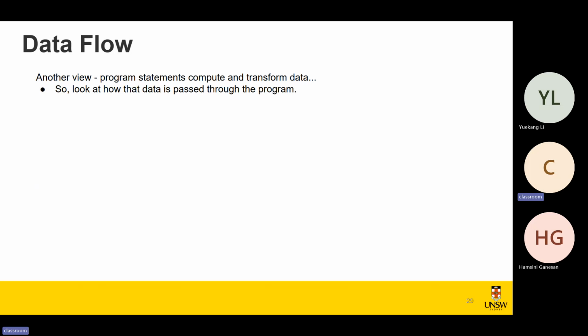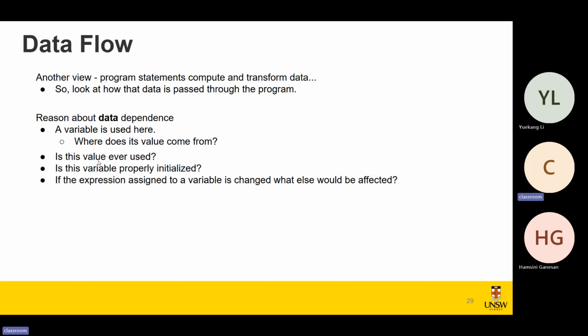And from the data flow point of view, we are viewing the program statements as computation and transformation of data. So what we care about is how data is passed through the program. It is all about reasoning about data dependencies. So if we observe a variable is used in certain statements, what we want to know is where the value of this variable comes from.